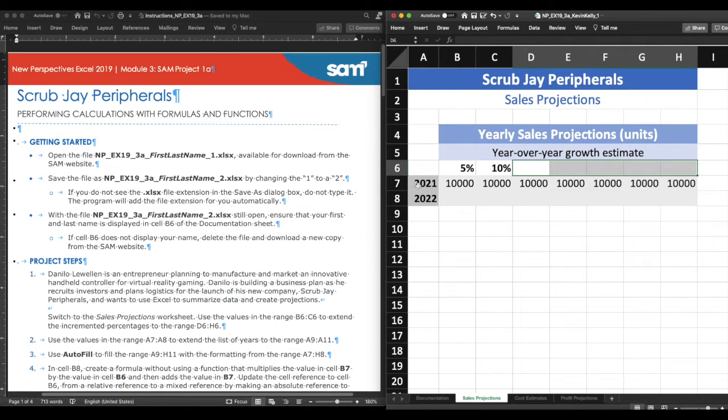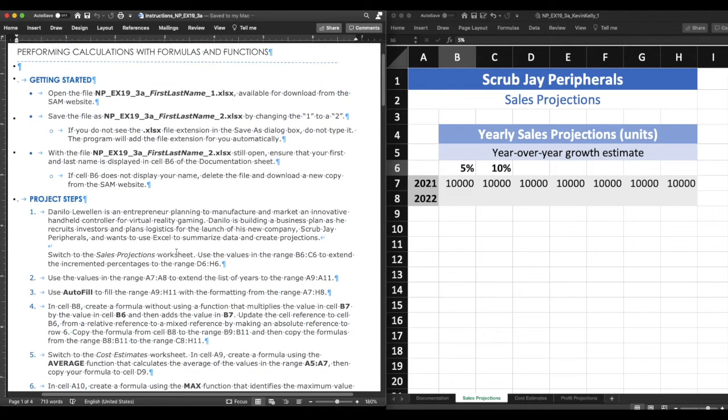I only see two rows, rows 7 and 8, with some numbers in here. So I'm probably going to use these numbers against the percentage and carry it down. And then I also have years, and I'm probably going to have to expand the years down. So when I look at a spreadsheet, I would stress that you get a sense of the overall picture first before getting into the details, because some of the project steps are kind of confusing. That being said, let's go look at the project steps.